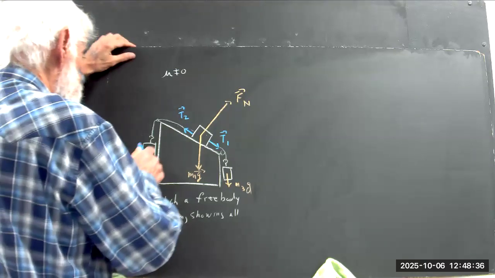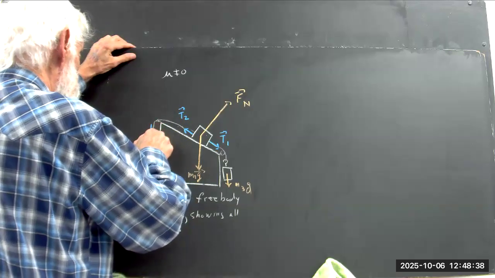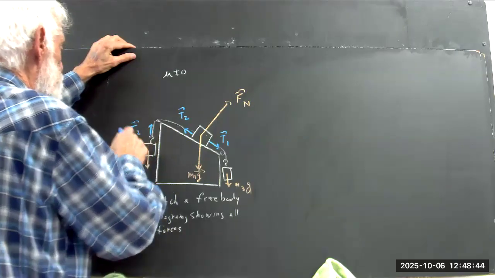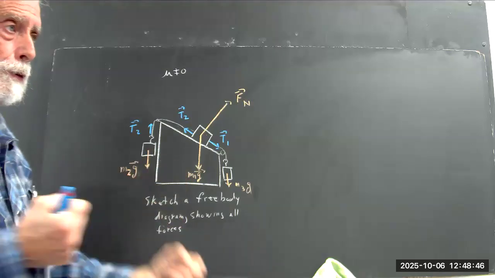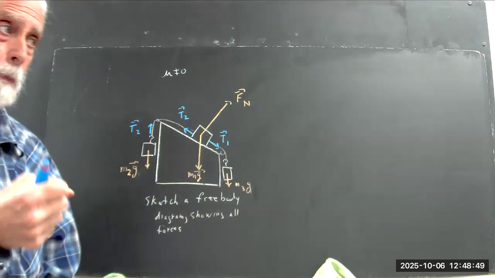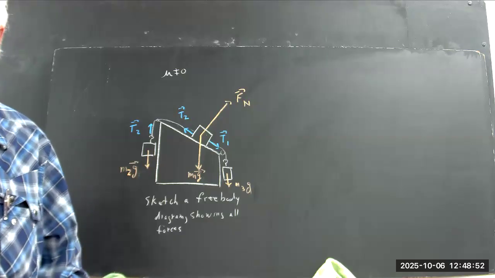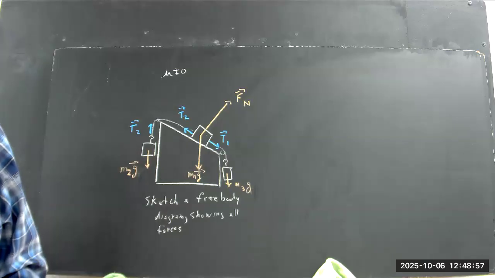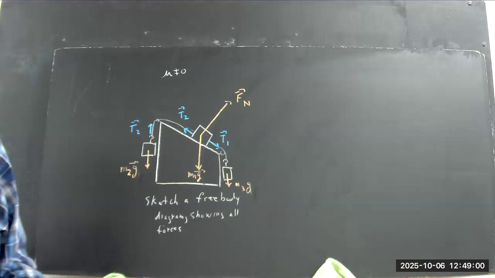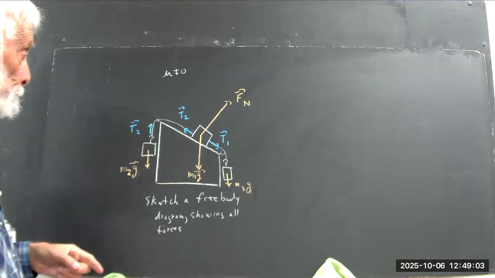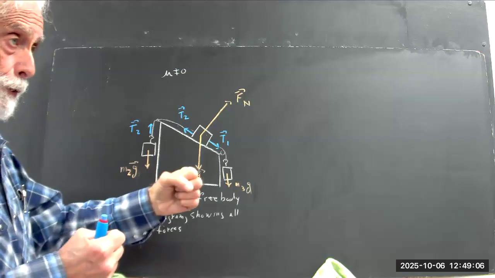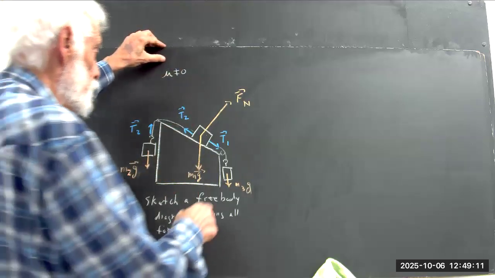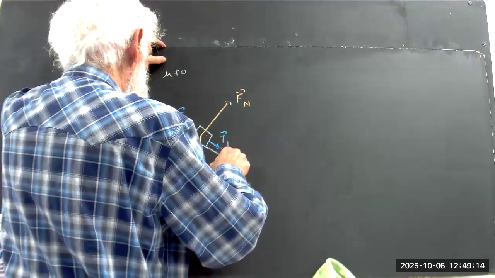Later, it might be, but right now, this tension, if the pulley is frictionless, is just equal and opposite to this. The two ends of the rope are being pulled on. One of them's over a pulley, but the pulley's not exerting any force in the direction of motion of the rope. So the two tensions are equal and opposite. Two ends are trying to pull together with equal tensions. And similarly down here, and I didn't leave myself a lot of room to draw this tension vector, but I'll draw it.